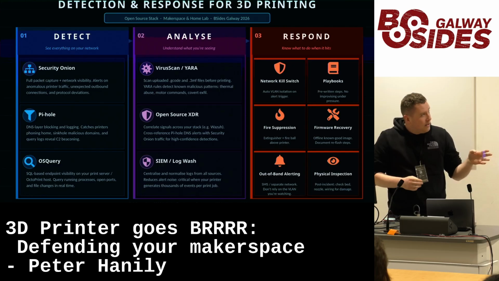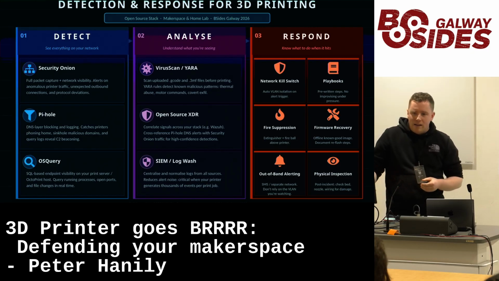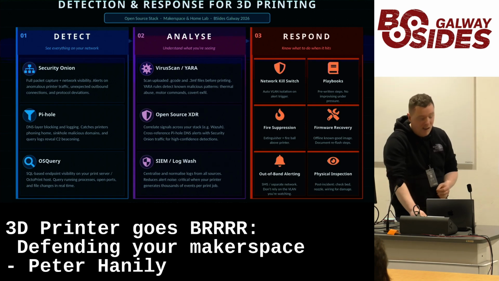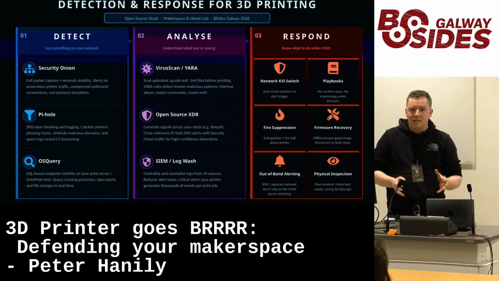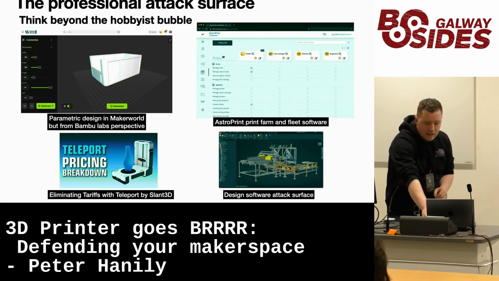Some of the playbooks and ways to respond, I was thinking about this and I was like, what would my family do if I wasn't there? And this just randomly caught on fire, or how can I get out of band alerting? So being prepared to respond and knowing how you will respond to certain situations so you don't just have to make it up on the day. It's always good to know. Also, if you do have an issue, always physically inspect it afterwards, because there could be some bit of plastic lodged in the machine or the firmware could be corrupted or something bad like that.